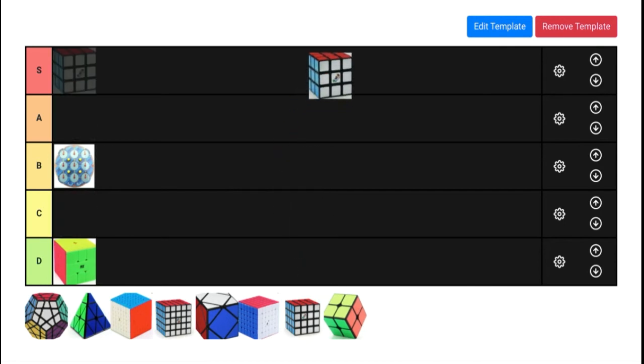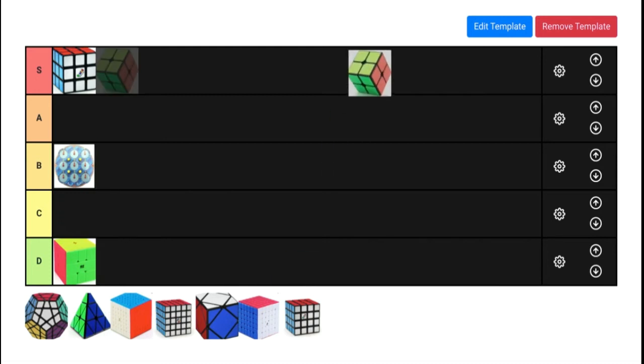3x3, I'm gonna put an S just because it's a classic event and it's just fun to solve. Like when I just want to solve for fun, I always pick up my 3x3. 2x2 is also going up there because whenever I want to solve competitively, I always grab my 2x2 just because it's over fast and it's just a really fun event and I want to get good at that.